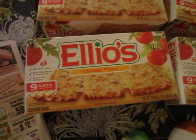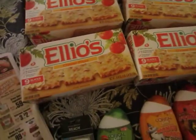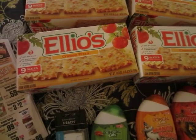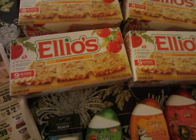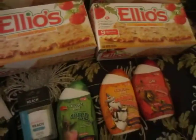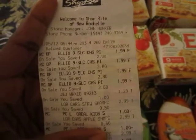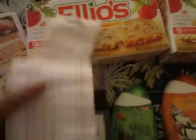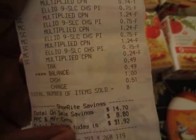I'll make that maybe during the week for lunch or snacks. So yeah, this is what I did today at Shop Right. There is so much stuff you can get for super super cheap. I decided to just go in there like an extreme couponer — buy all this stuff, pay the tax, and leave. That's what I did. It's not much of extreme couponing, just eight items. Let me show you my receipt — after coupons I paid 49 cents, which is just the tax. I gave a dollar cash and got about 51 cents back. Everything was free; I only had to pay the tax. Oh my god, I'm so happy!